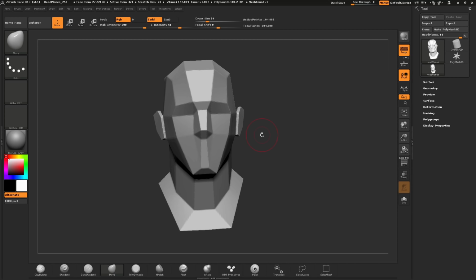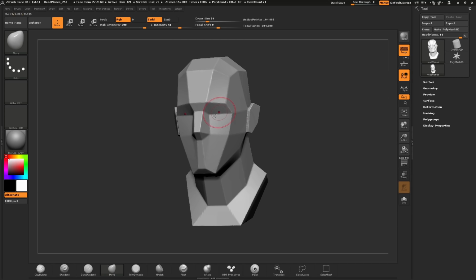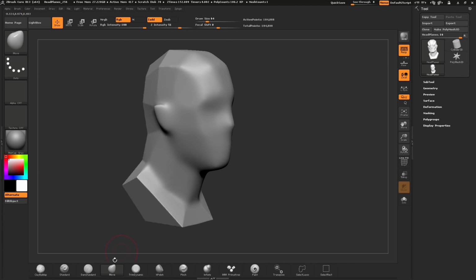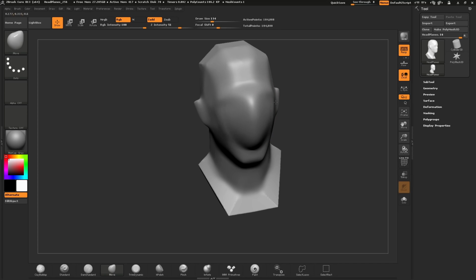So now that we've covered navigation and also the brushes, there's one more thing we need to talk about, and that is Dynamesh. So I'm just going to come across this model here. I'm just going to hold down Shift, and I'm just going to smooth out some of his forms here. So just taking out some of those angular shapes there and just smoothing it down like so. So now that I have something like this, I'm going to go select that Move brush again, and I'm going to change my brush size on this to make it a little bit larger. You can do this by coming up here to the draw size and just changing the slider. You can also hold down S on your keyboard, which will allow you to get this draw size option here, and you can change it like this as well. So using these options, I'm just going to enlarge my draw size here, and I'm just going to start stretching out some of the model.